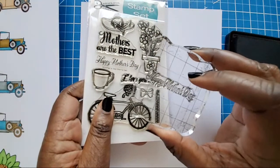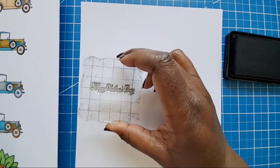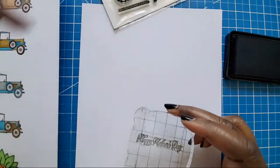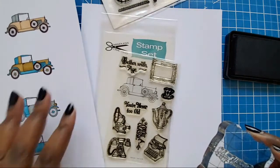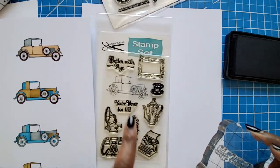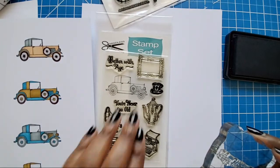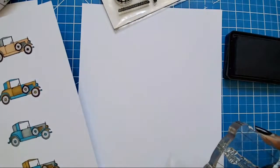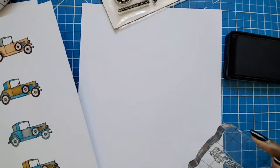Paula K, you want to know what the stamp says? Actually, this sentiment is from the Mother's Day set. So now I'm going to stamp out a bunch of Mother's Day sentiments, and for the card I used Never Too Old. Okay, so I'm going to do these. Some will be Father's Day cards that I need to make also for our campaign. And I'm using, where did my other stamps say?